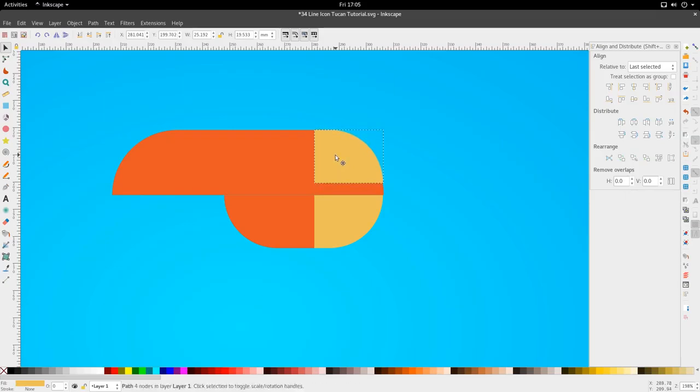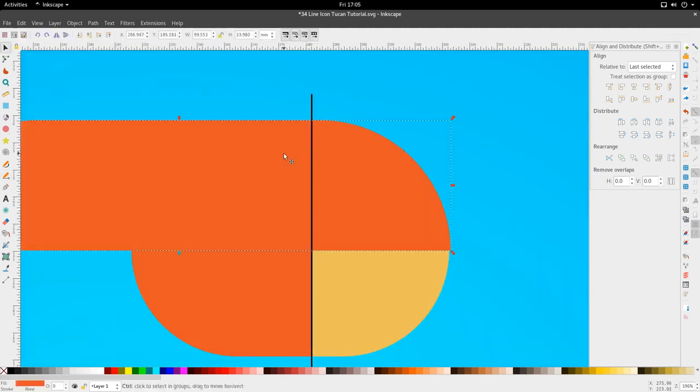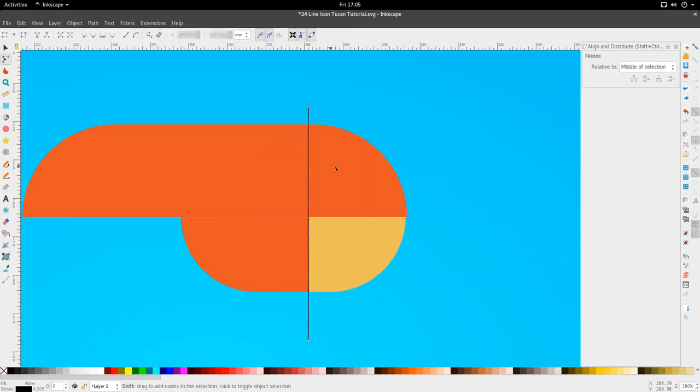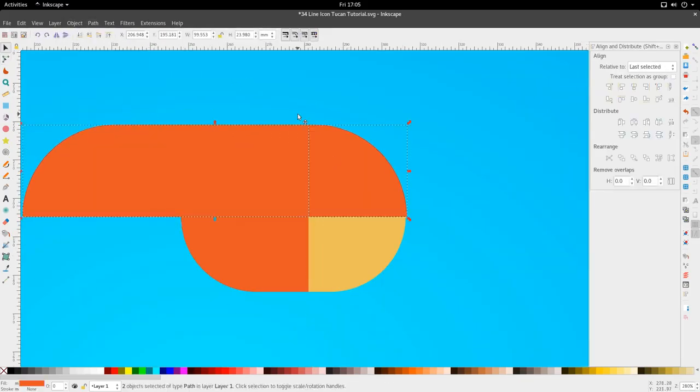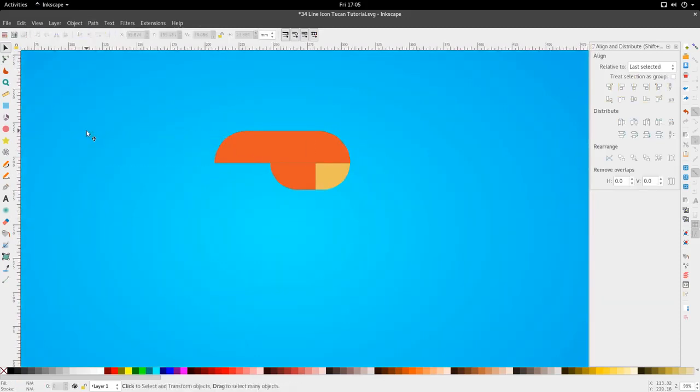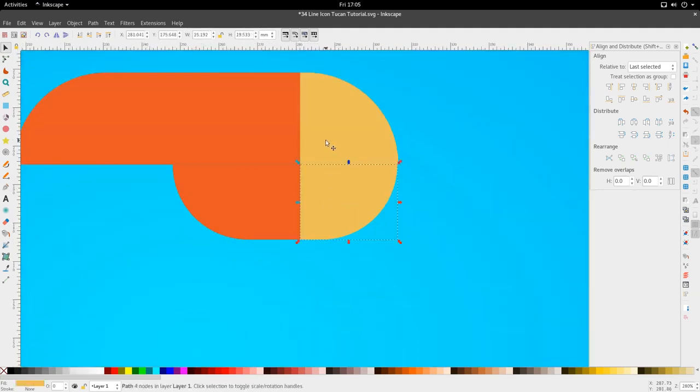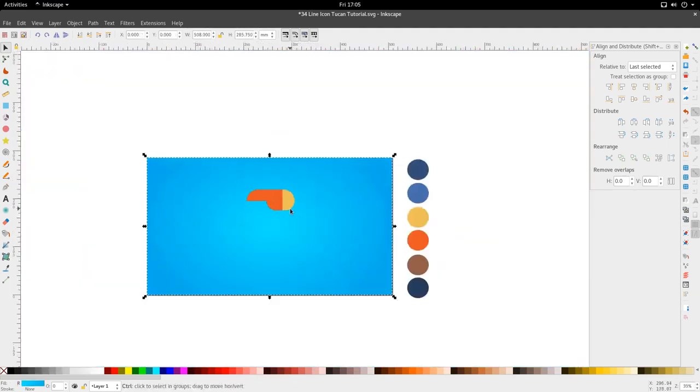Okay, I noticed that they're different sizes, which is okay. What I'll do instead is just draw a line with the Bezier tool. I'm going to duplicate this and lift it up. Good, and we're just going to divide it again. So we're going to go to Path and Division, delete this part, and make this part yellow. So we have the yellow part, the top and the bottom beak.